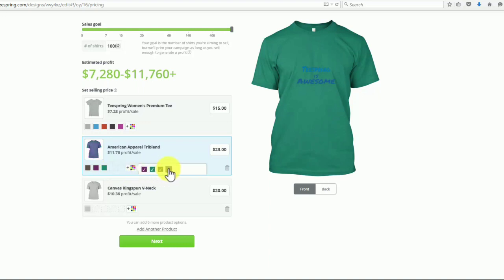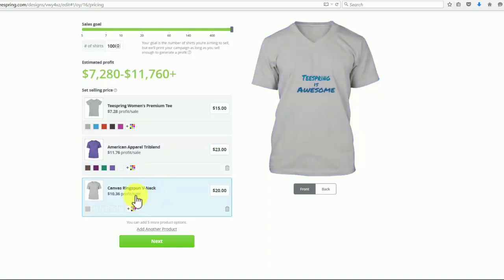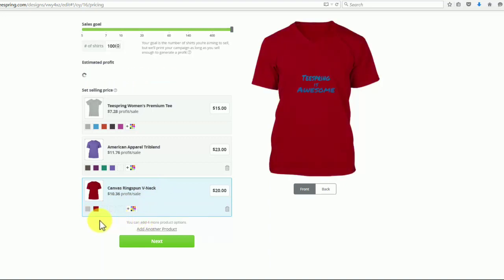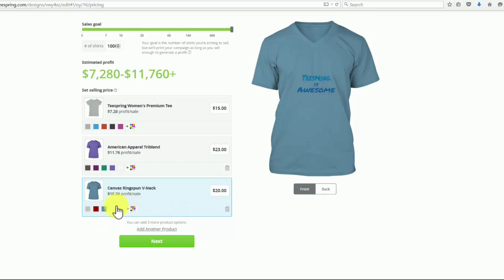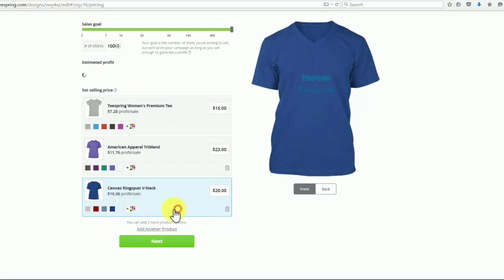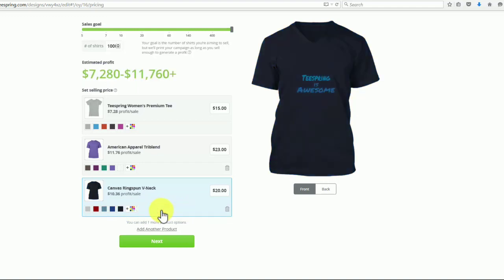Setting a higher goal for your campaign allows Teespring to give you a higher profit margin. This is possible since they will be able to print the t-shirts at a lower price. You will still get your bonus if you set a lower goal and manage to sell more t-shirts than anticipated. However, you won't get as much as you would have received if you had a higher goal. In such a case, the bonus you receive is calculated by paying you 75% of the profit you would have made if you had set that specific goal. This means that you will lose out on 25% of the extra profit you make.